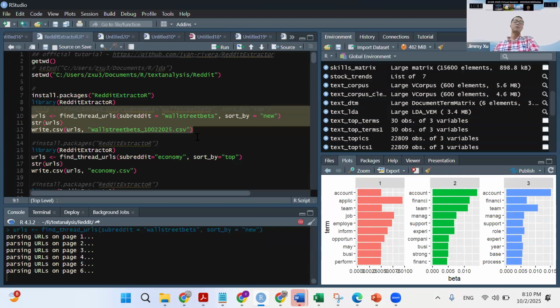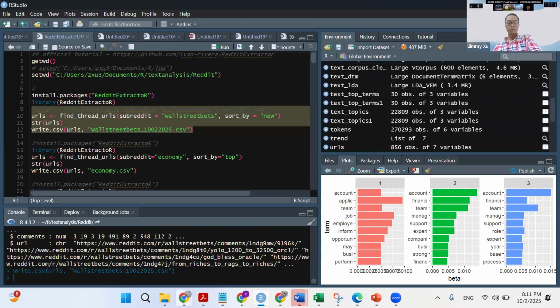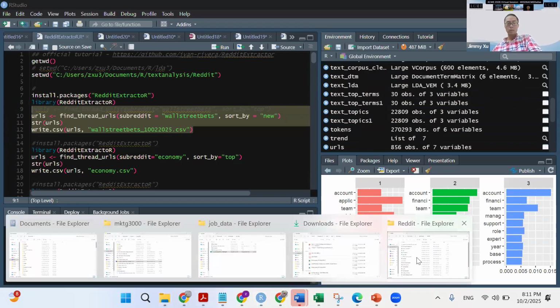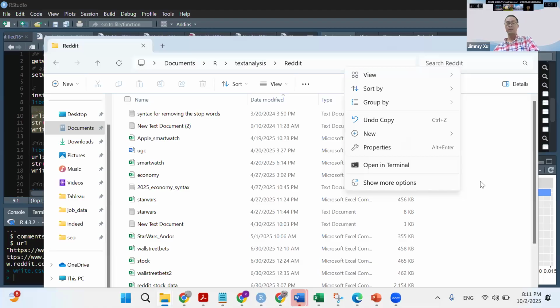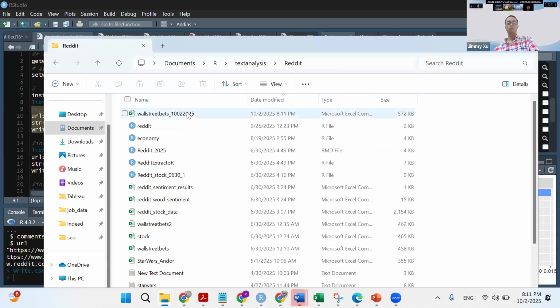So I can do some analysis, I can do something else. 7 pages, 9 pages, 8 pages. It's still going. You see this red dot. Right? So now let's go to that folder. If you sort your documents according to time, I'm sure now you can find that data set. Okay, let's sort, date modified. This is a new document. As I mentioned, it takes you pretty much 1 minute to run it.